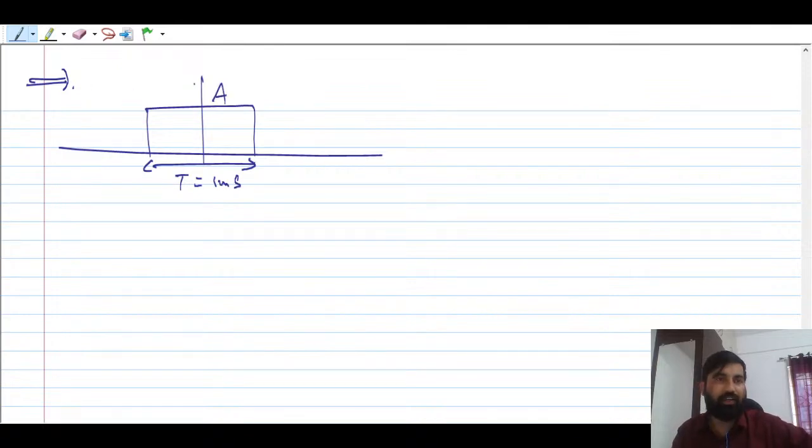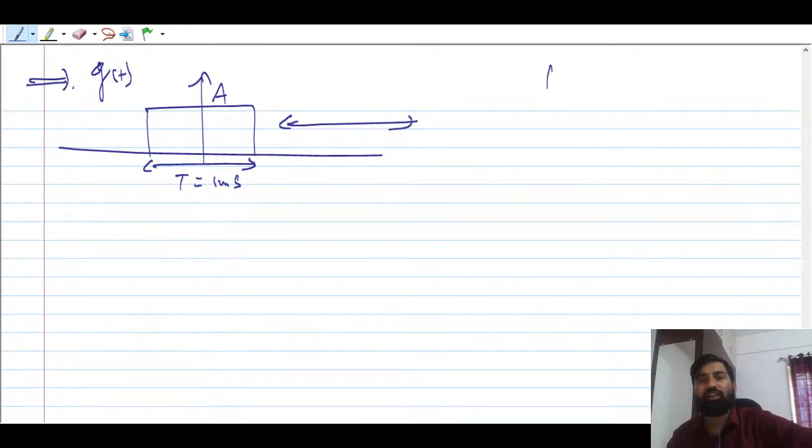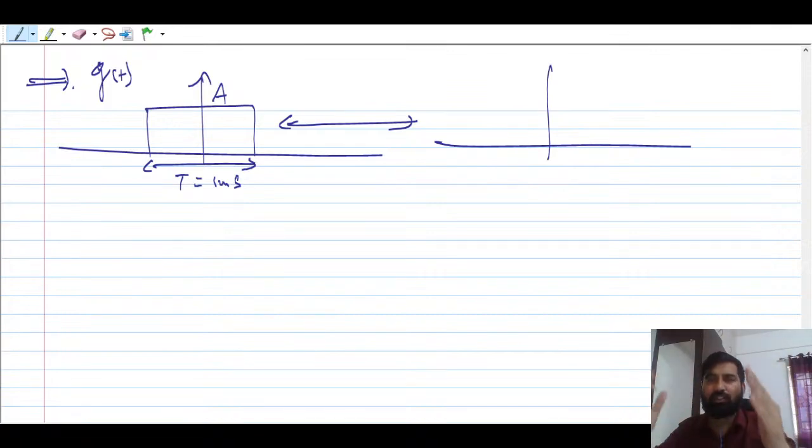And having a as a magnitude, right? Height of this is g of t, whose Fourier transform I'm going to take here. So guys, I'm not going to consider the entire spectrum of the message signal, right? I'm just going to consider the part which contains more energy.